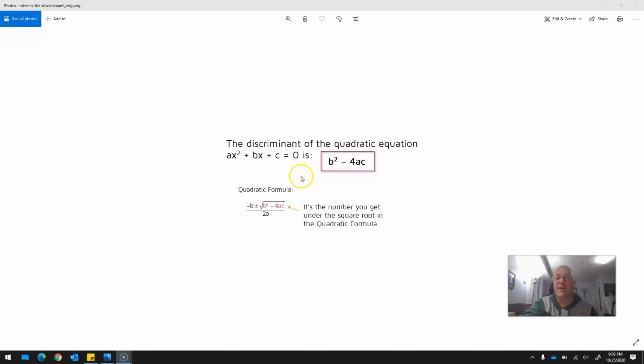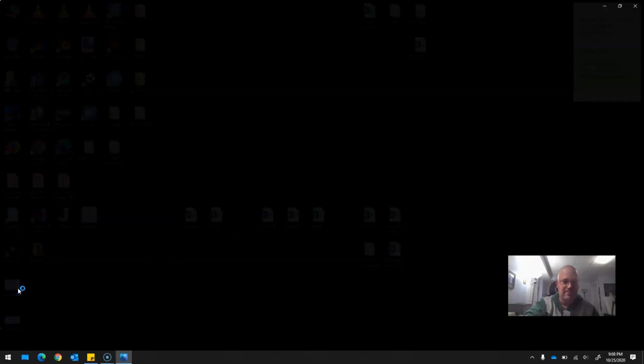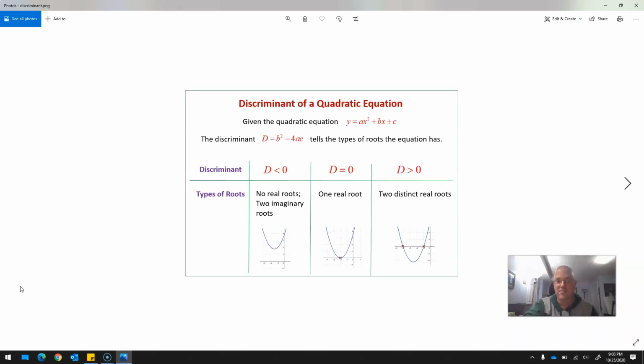And to show you graphically what this looks like, of course, ax squared plus bx plus c, that's a quadratic. Hence the quadratic equation. Quadratics, when you graph them, those are parabolas. And so if I look at this little diagram, you have three different types of parabolas here. They're, of course, all the same shape, but talking about the roots, talking about the different x-intercepts, when that value, the discriminant, b squared minus 4ac, is positive, negative, 0, you get these three different graphs.